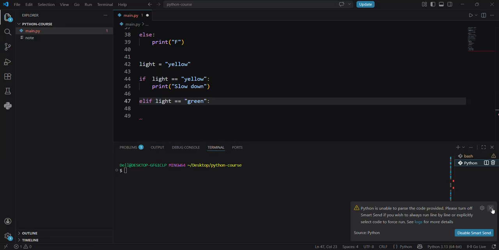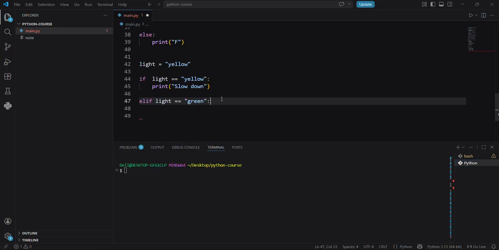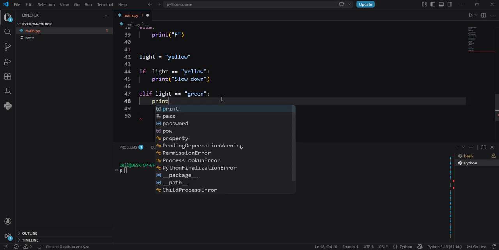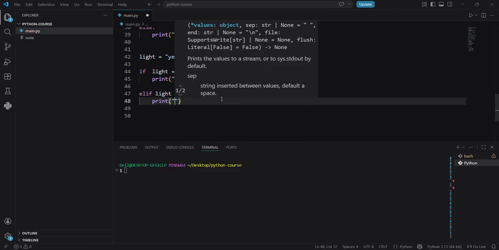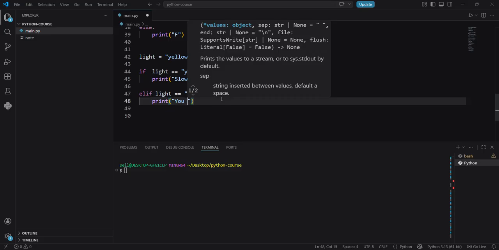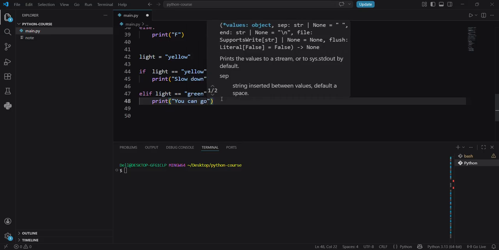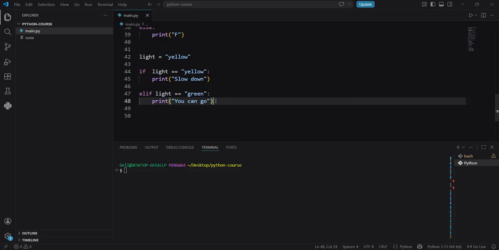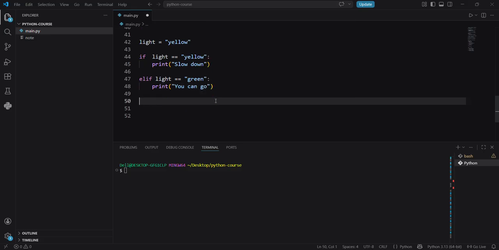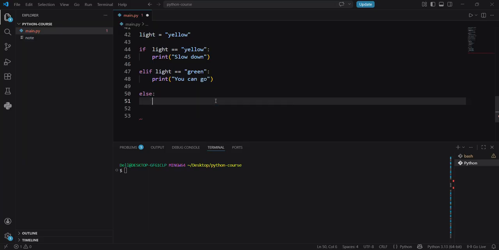I'm sorry guys, give me one minute right here. Okay, if light is green, we can print: it's time for you to cross the street. We can say go, you can go. And then now, if the light is not yellow and the light is not green, we will use an else.